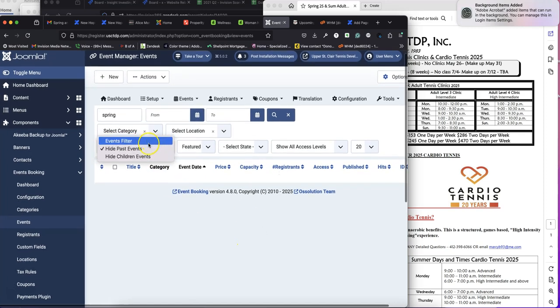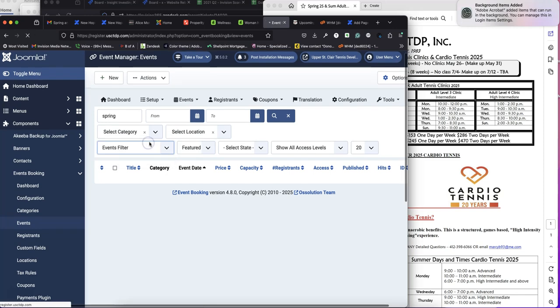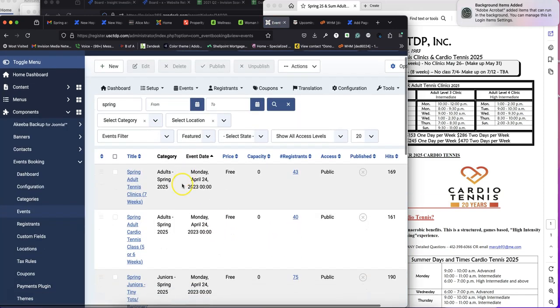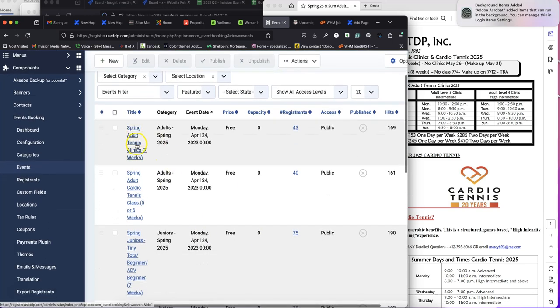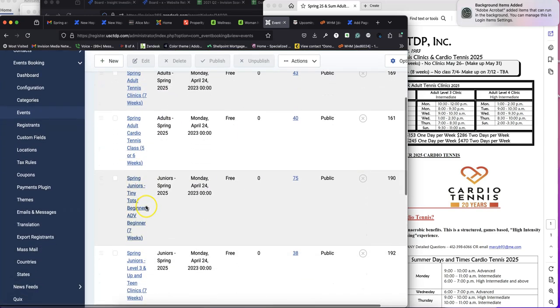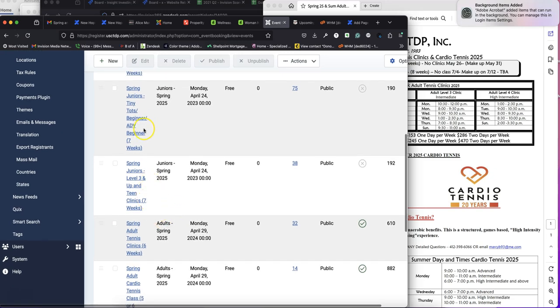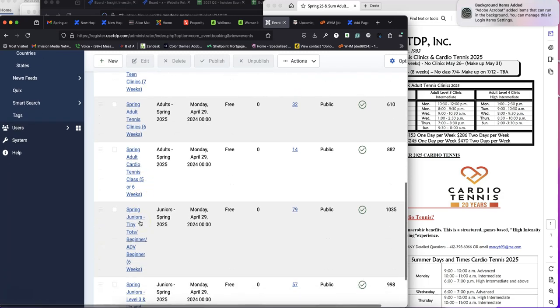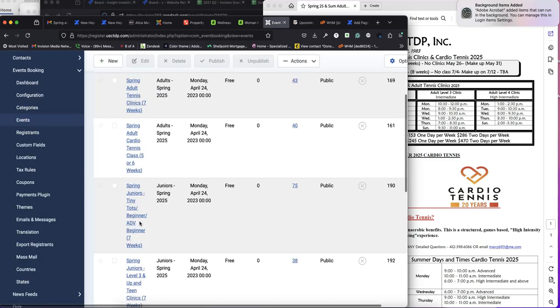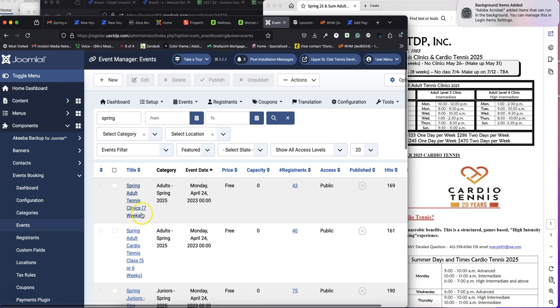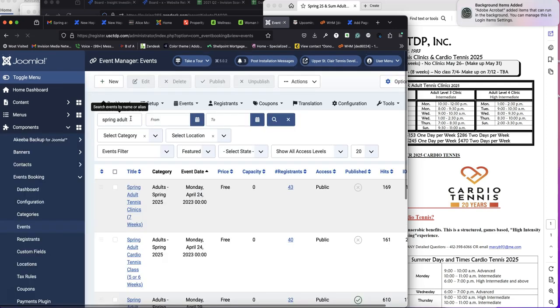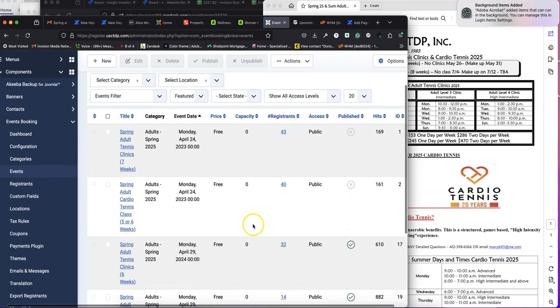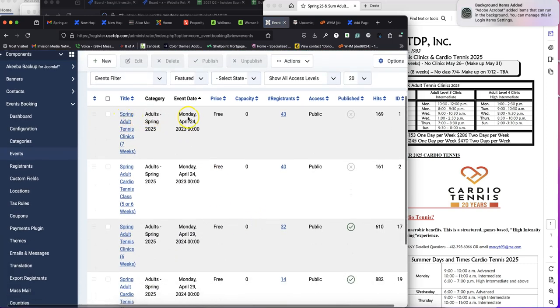But what we'll do is change this event filter so that we can see the spring programs from last year. And so I see that I have a spring adult tennis clinic, the cardio tennis, and then we have some junior clinics, and the other adult clinics as well. So the very first thing we'll do is look at our spring adult. I'll just do that to filter out the juniors.